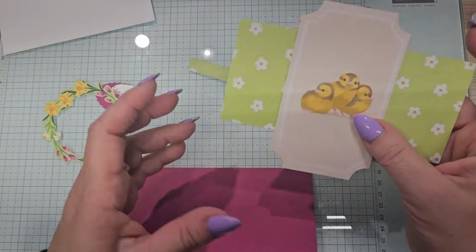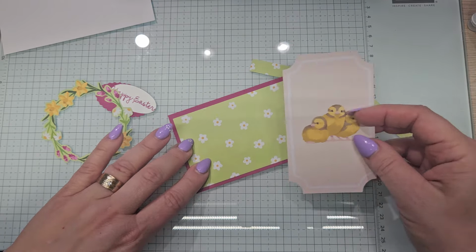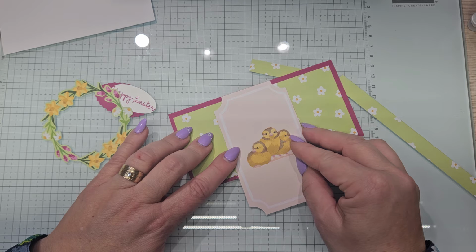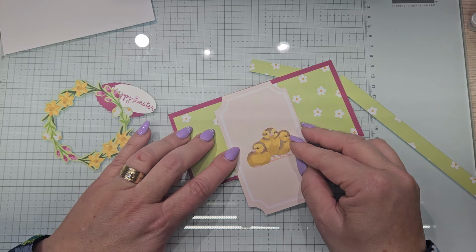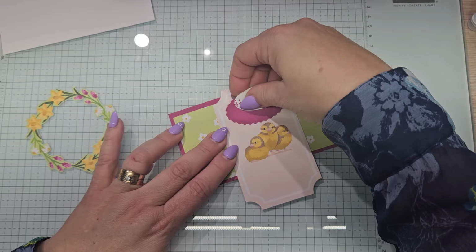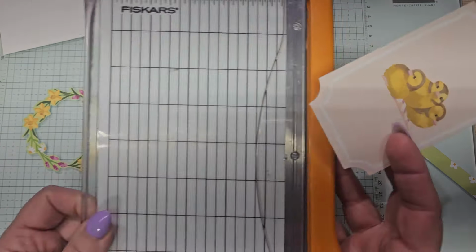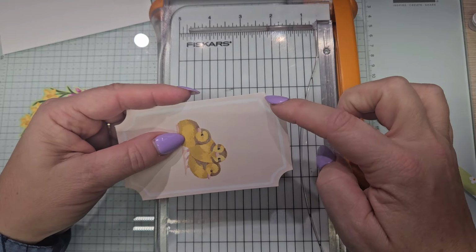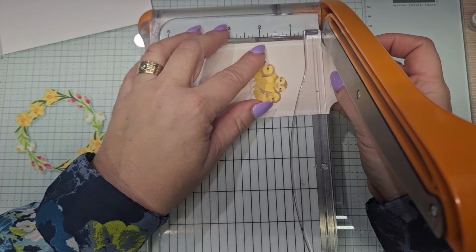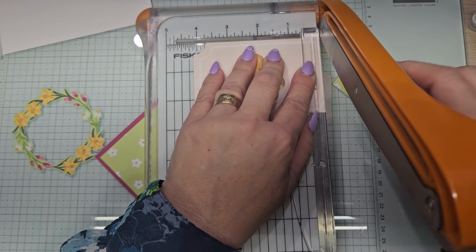So let's look at it. So this is going on there. See, I wanted them down at the bottom, so I just need to take, now I'm gonna have to change it. Let's see if this fits. Oh, it's still gonna fit. It's still gonna fit. So let's work on this piece. So we have to cut this off. Yeah, I know. I was hoping to keep it, but no. That boat has sailed. So that's off.